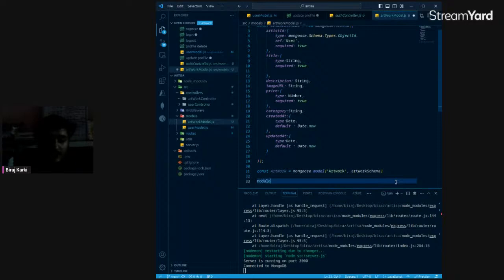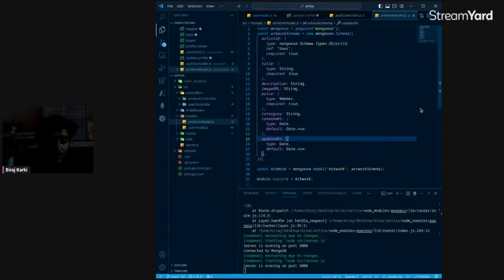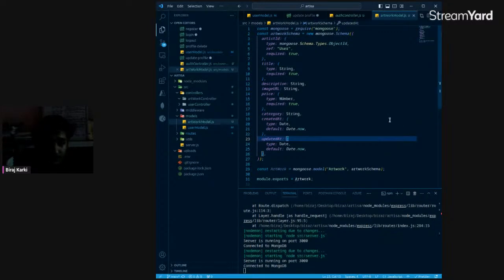The syntax for model exports is module.exports equals Artwork. So I have created the model also.